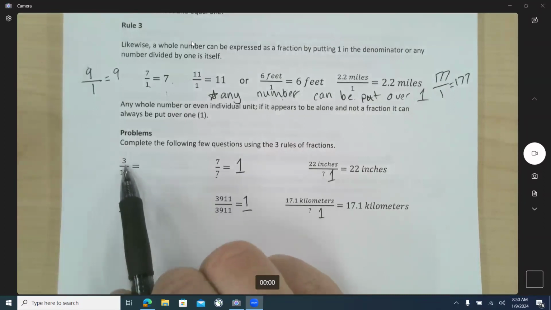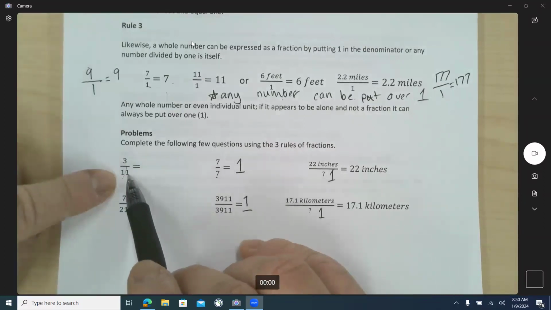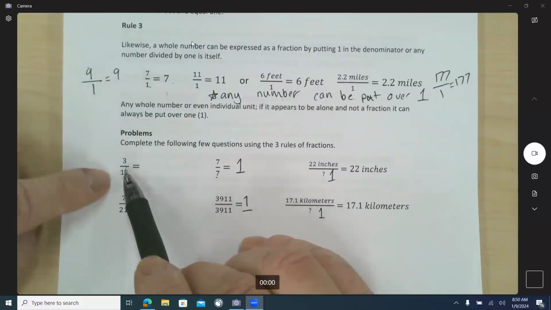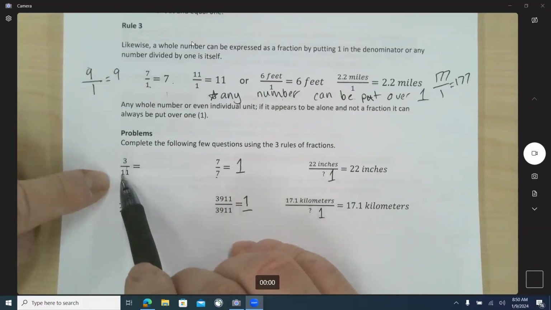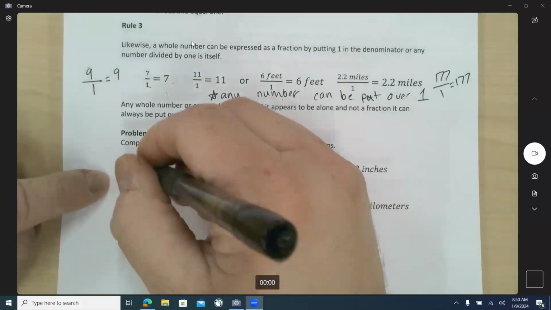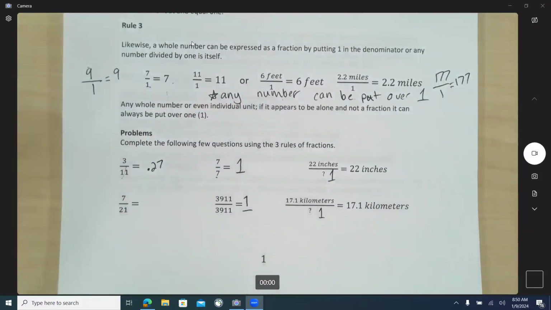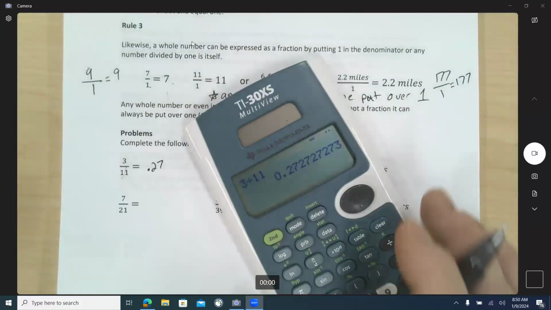But remember here with these, if we look at what it is, 11 is the whole thing. So it could be 11 gallons, 11 inches, anything, right? But what we're saying is we have 3 of the 11, which is the top divided by the bottom number. So 3 divided by the 11 is going to give us 0.27. Okay, so yes, I did get a big, long, repeating number, okay?